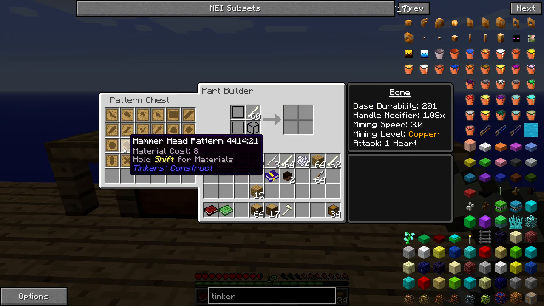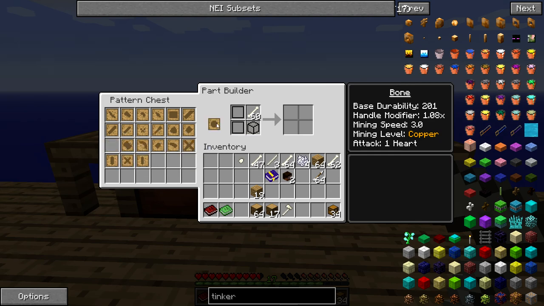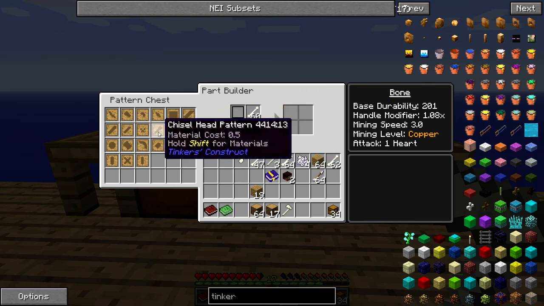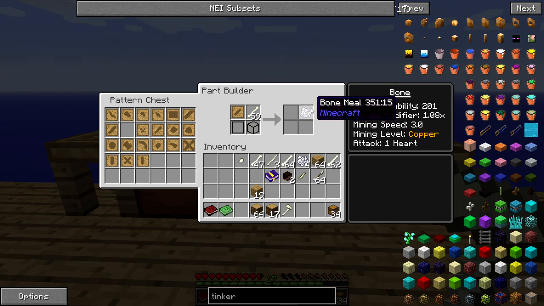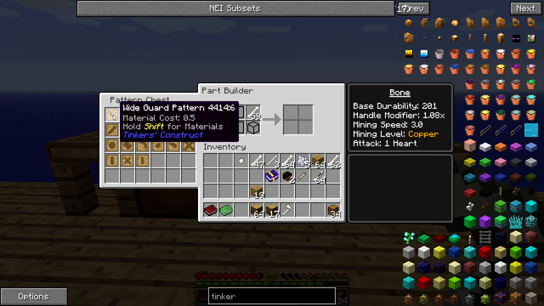We've got some iron pickaxe. Hammer. No. A bone pan. Okay. No. No. Knife? Bone knife. Come on, that's got to be a thing. I don't know what that would do, but... No. I doubt I can do a large blade. Okay, fine.